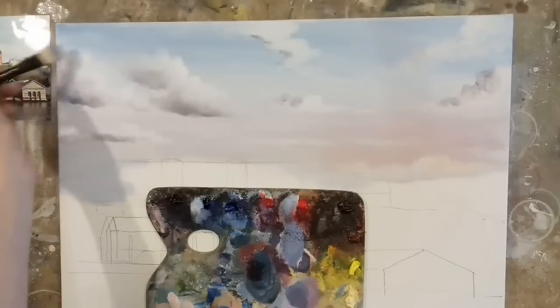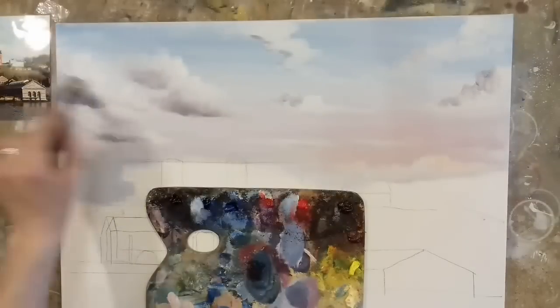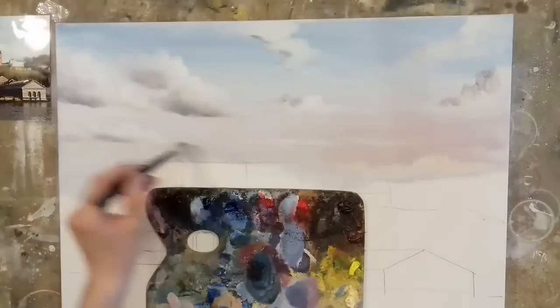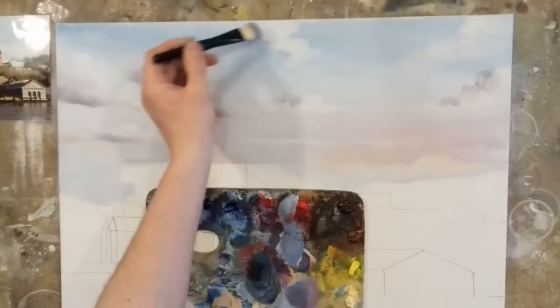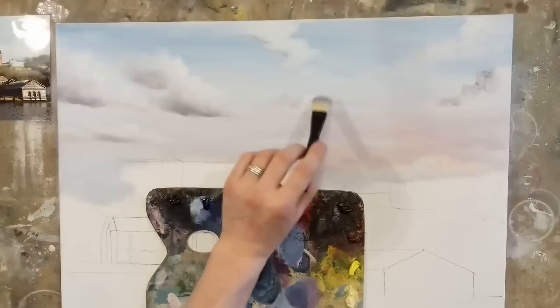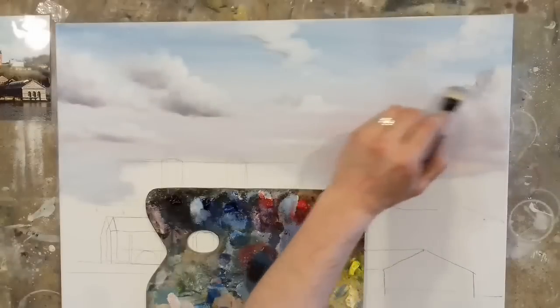Let's do the same with these. So I'm going to pull the white down, soften it into the dark shadow, and then sort of blend them both together. But I'm not getting rid of all the brush strokes, I'm leaving some of the brush strokes there. You see? I'm just very lightly dragging the very tip of my brush over the paint. And that's the beauty of these soft brushes. And let's do the same with this. I'm just going to soften those ones in there just gently now. I don't want to lose it completely. Okay, there we go. And let's do the same with these. Very soft.